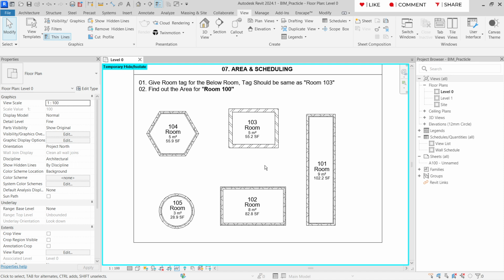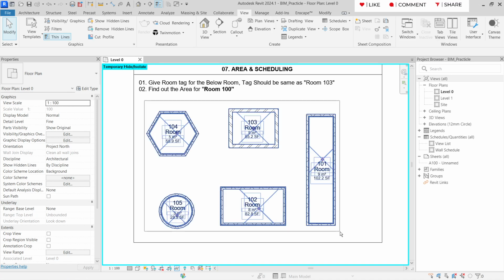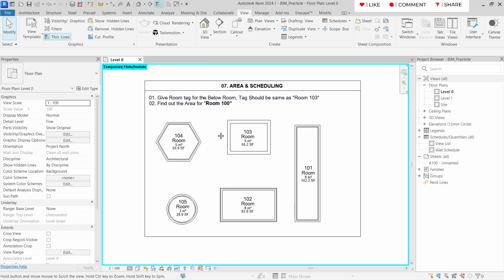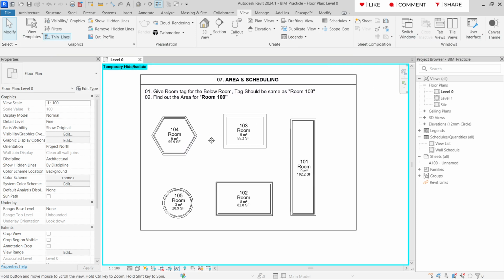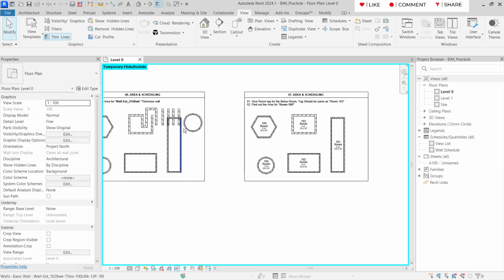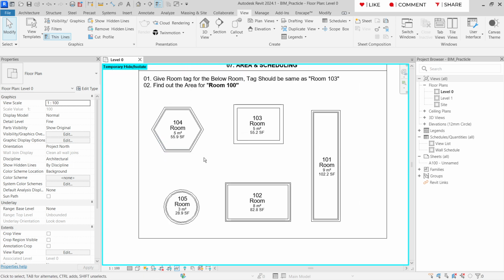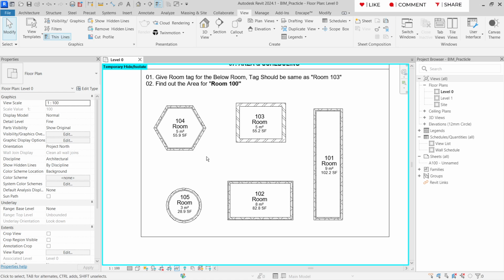Does it clear? It doesn't mean that if the room is not there, we are not able to calculate the room area. But these kinds of intro questions will most probably be asked; let's say as an example, they will draw here, and then they ask to find the room area. Then how can we find it? The only option is using the room schedule. So how can we do it?